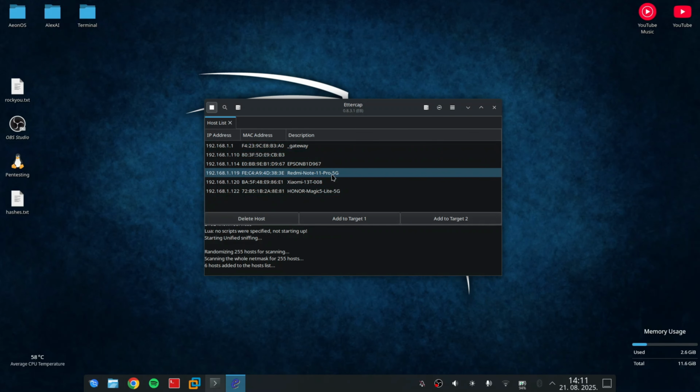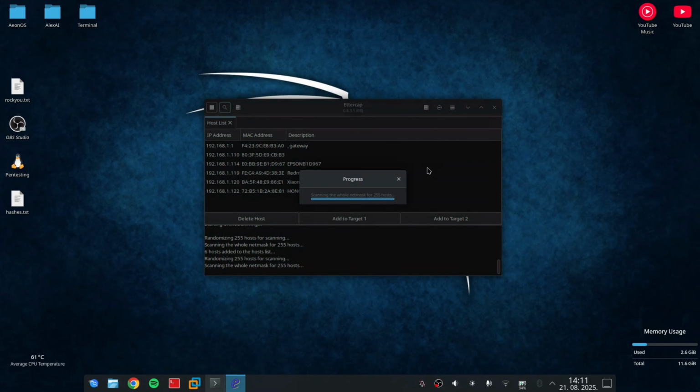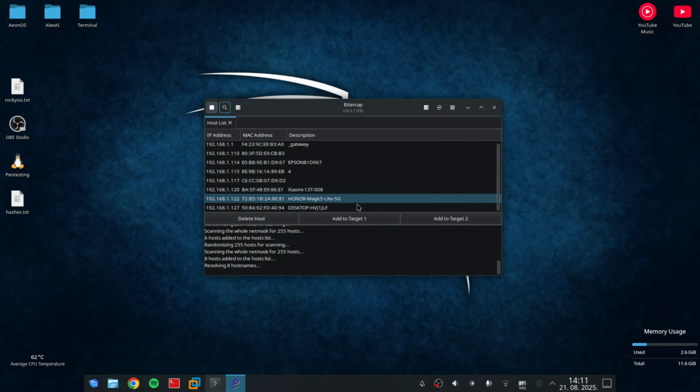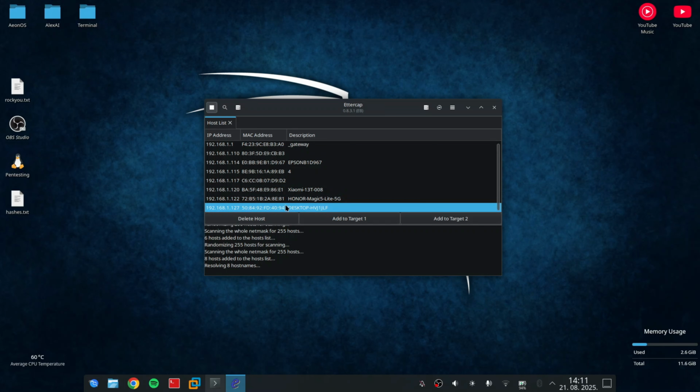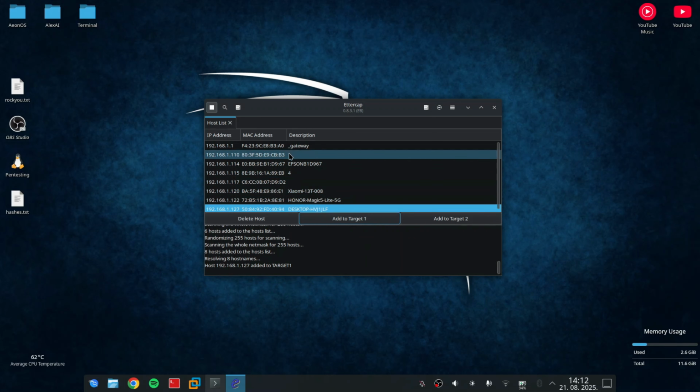In case you don't see your target device, you can just scan the network again. When I scanned the network again, the device Desktop popped up, and this is my target. It's a Windows desktop. Now I can assign it as Target 1 and the router as Target 2.